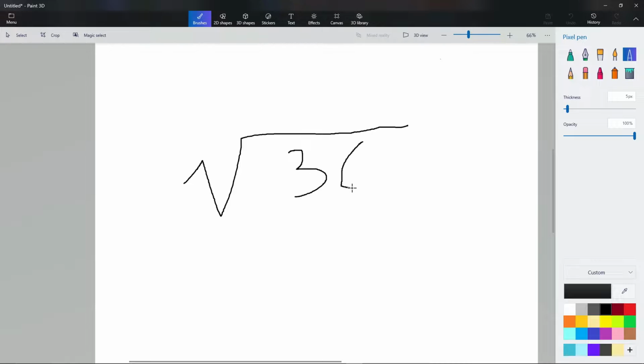36. The square root of 36 is 6, because 6 times 6 gets you 36. Length and width. Length by width. This is the square root of 36. This is 6 squared. 6 squared. Square root of 36. Now, this represents the pieces that make up 36 here. These are the roots. The little root that makes 36 here.